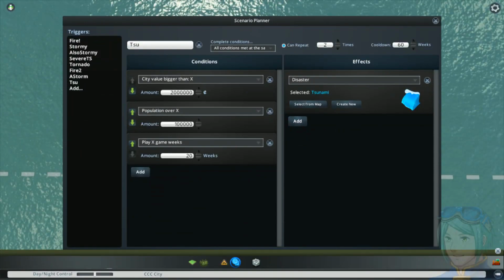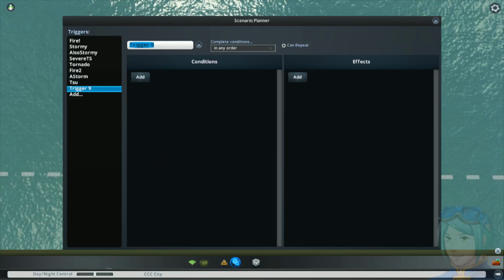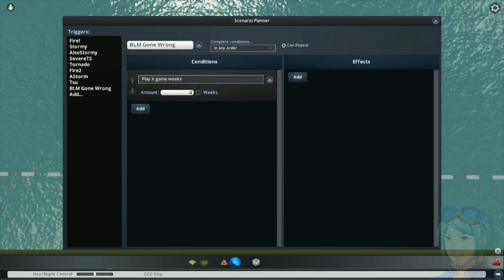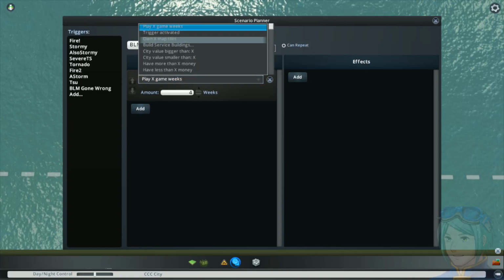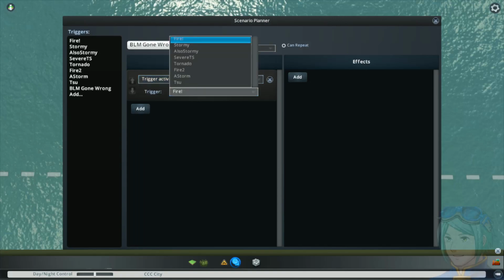Okay, so tsunami. Black Mage gone wrong. We'll have that one. We'll have that one happen.